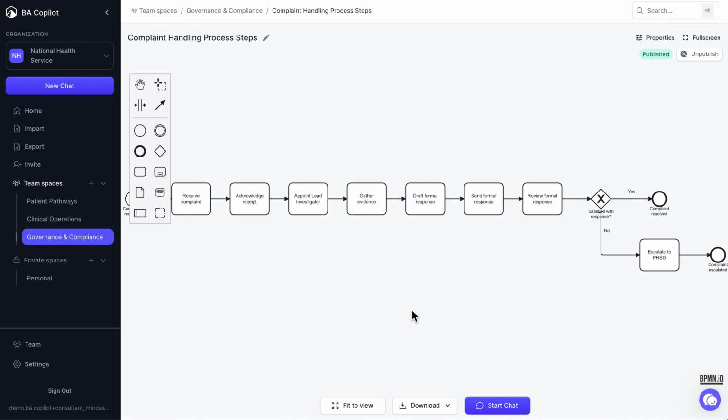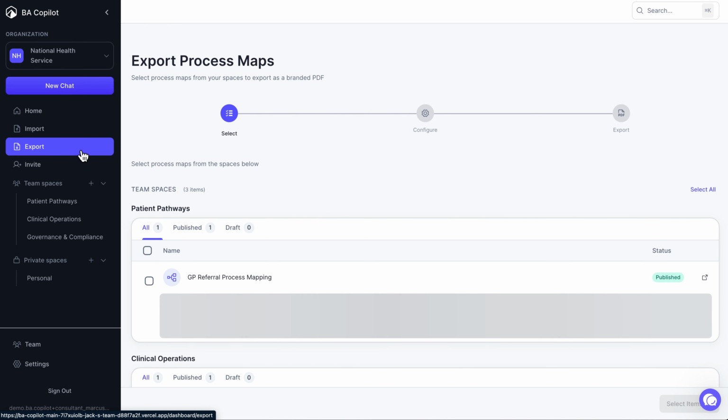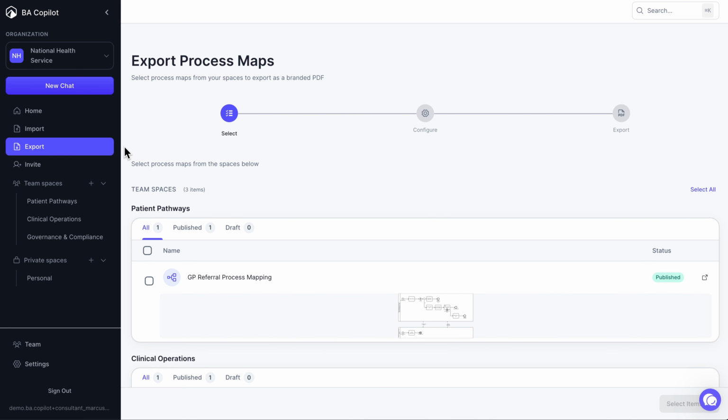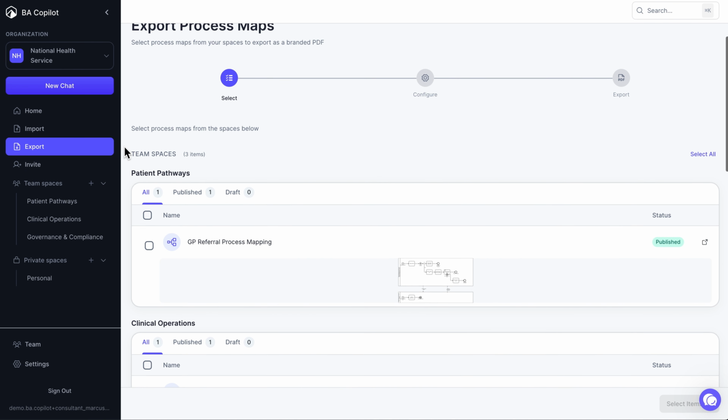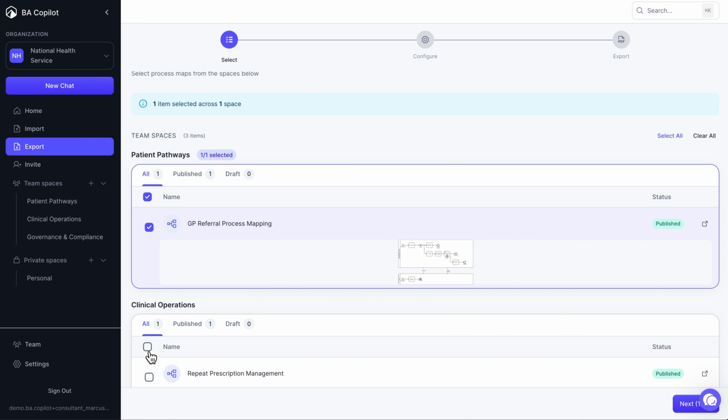Okay, so now I have my process maps ready to share with the client, and I'm going to share it with Adam by a PDF. And after this, I'll show you how Adam can actually log in and use the platform to manage processes for him and his team. But we'll assume for now that he just wants them as a PDF. So I've gone to export, and I'll click each process map that I want.